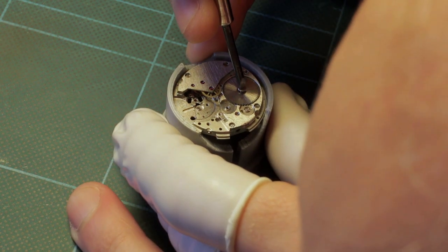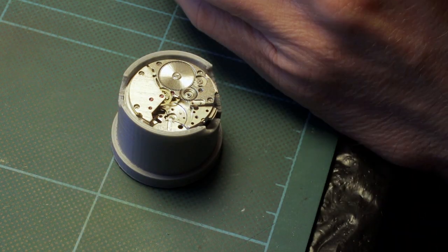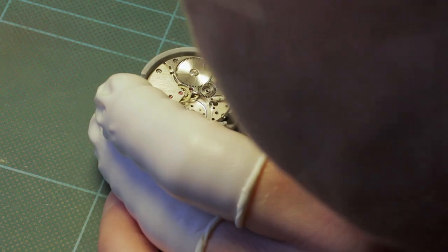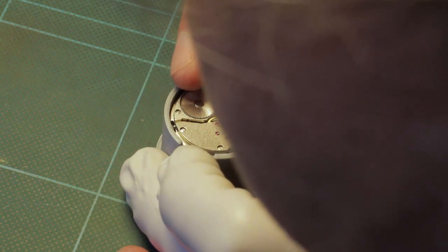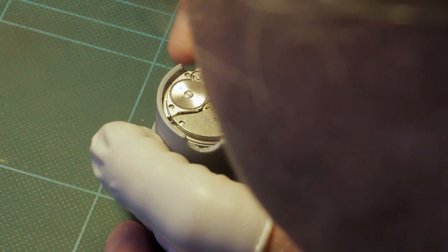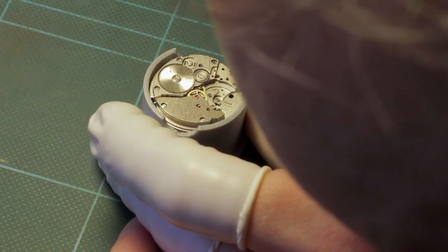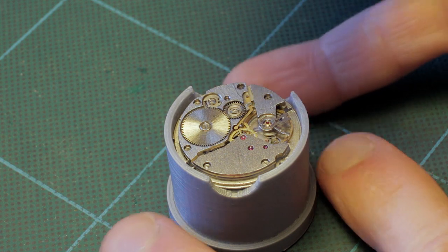Next to be fitted is the winding works, crown wheel and ratchet wheel, and the click. And then following this, I fit the pallet fork and pallet cock, which is quite straightforward. Next to be fitted is the center seconds pivot and pinion, and that's held in place under light tension by this small brass spring.